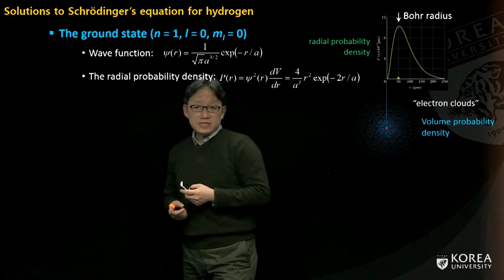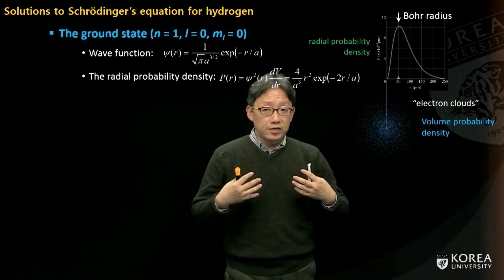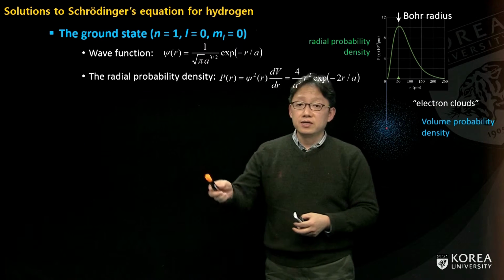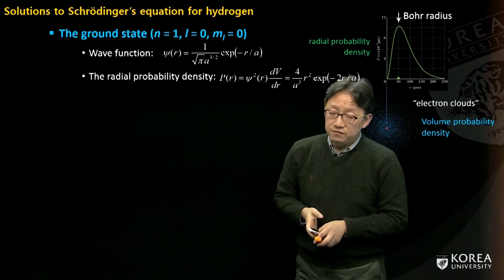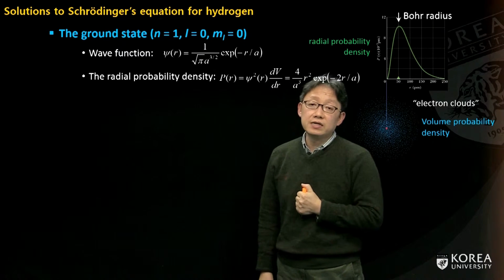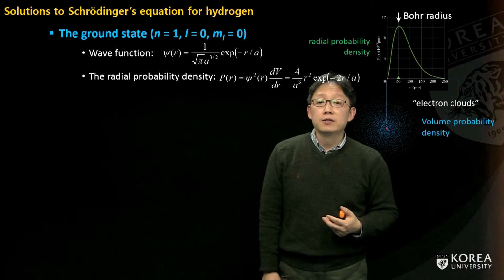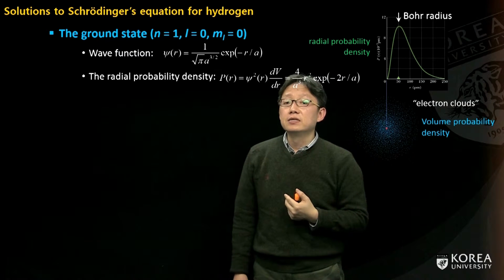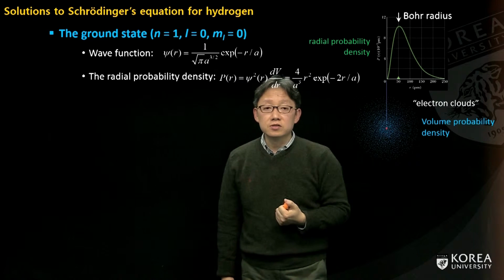Okay, now this is how the ground state, which means the lowest energy state, looks like. Mathematically, it is just like this. It looks a little bit difficult, but anyway, the important thing is that it is exponential of minus r, which means that if you go far away from the center, the wave function will become very small. And if you are at 0 distance, which is at the center, you will have a certain number.